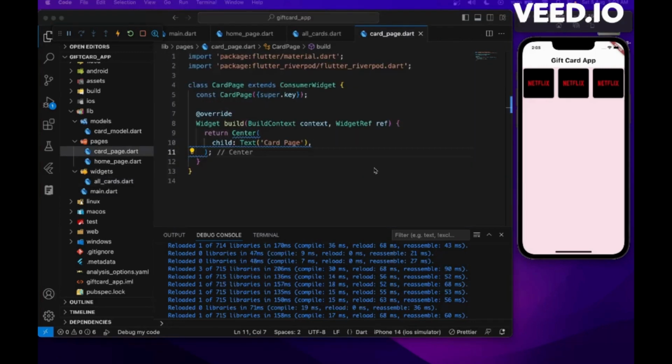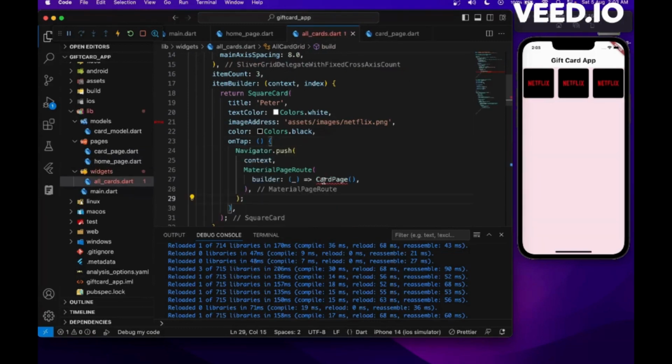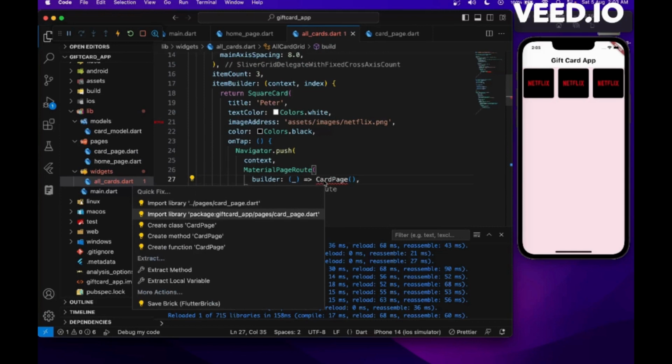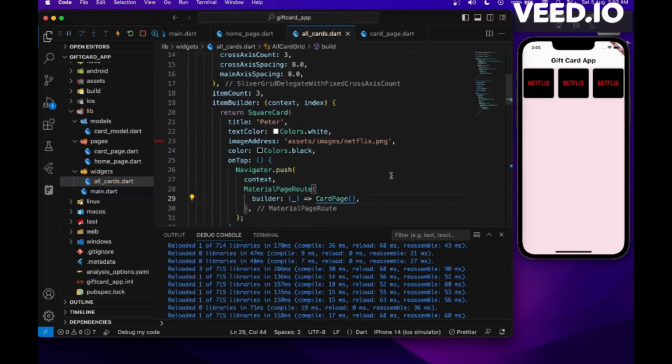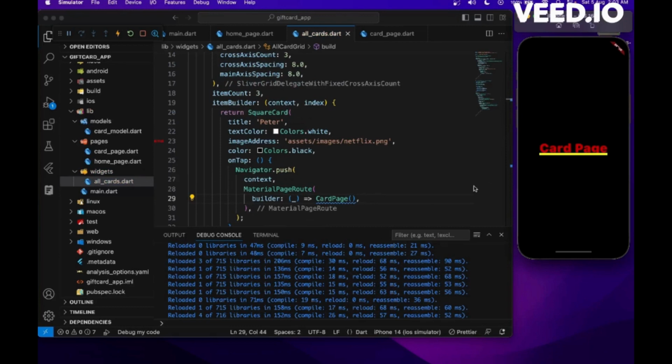and we will use it in our app and make our square card flexible to every category and every card that we have. And now let me connect and add functionality to the square card so that when we tap on a square card, it redirects us to the card page, and we use Navigator.push to do it. And now let me test it. Does it work? So yeah, it's redirecting me to the card page.